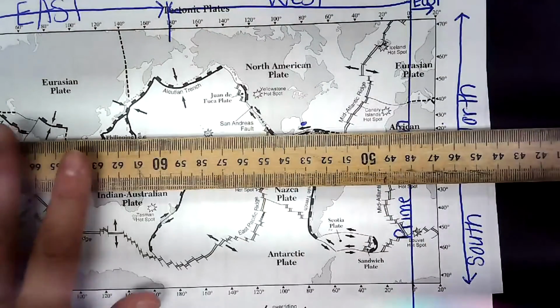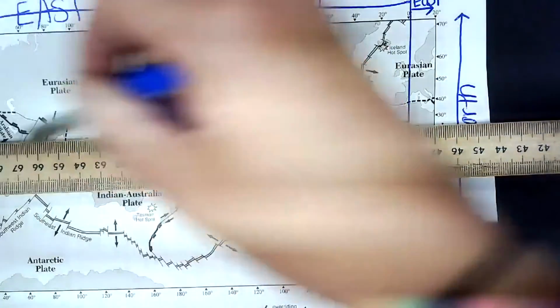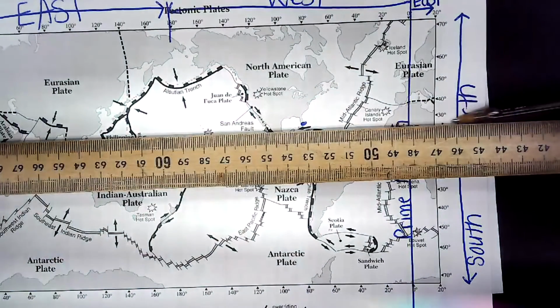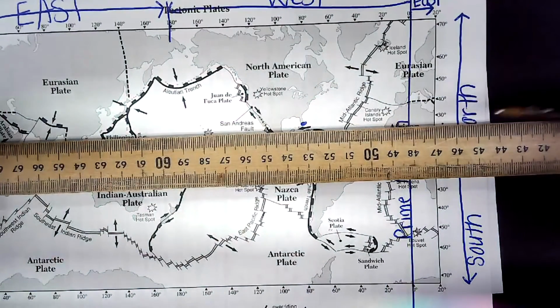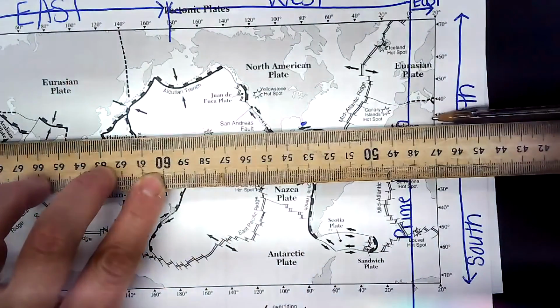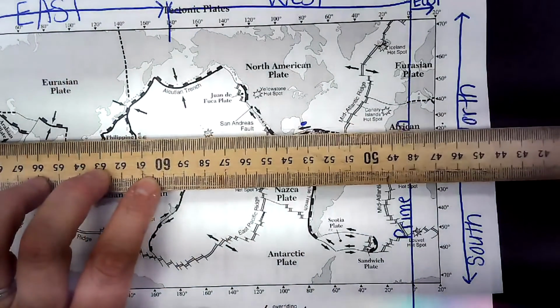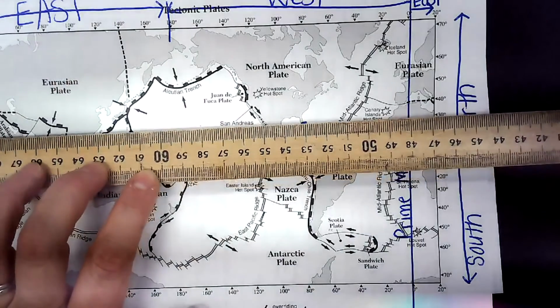Now I can read the numbers. Now again, because I have my paper flat or my ruler flat, I'm going to be reading the numbers over here, not the ones on the top of the paper. Follow the ruler over, and these are the numbers I'm reading over here. What would you guys estimate Florida to be at?